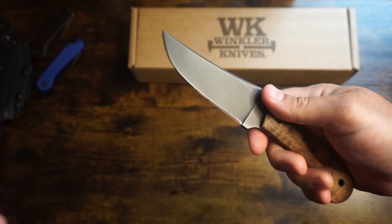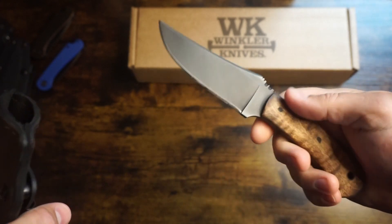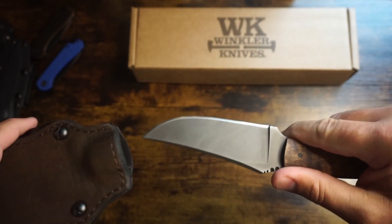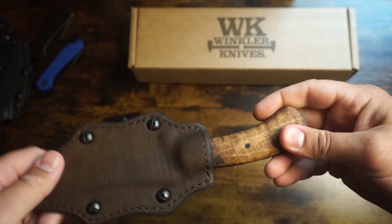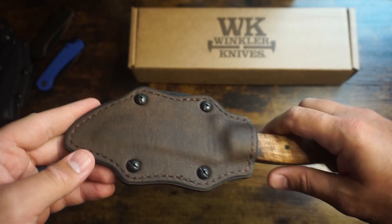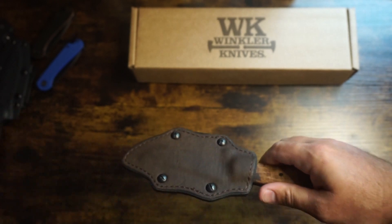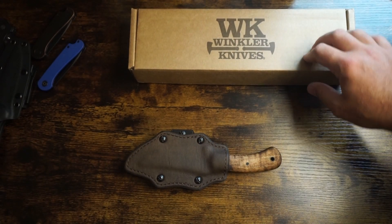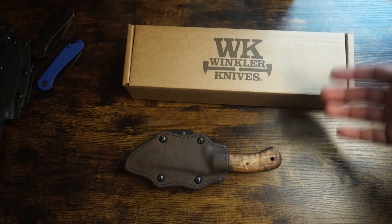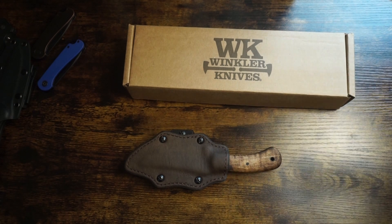It's held up to pretty much everything. Like I said, I did baby it because it's so pretty. I really can't say enough nice things about how awesome it is. I think I paid $325 for it, something like that. To get another knife that's comparable, to spend that much money on another knife — I've really had a tough time doing it. But I saw this one a bunch of times and I figured it was time to double up.